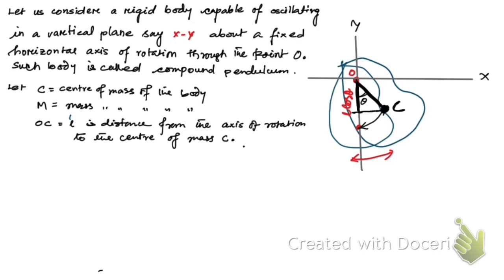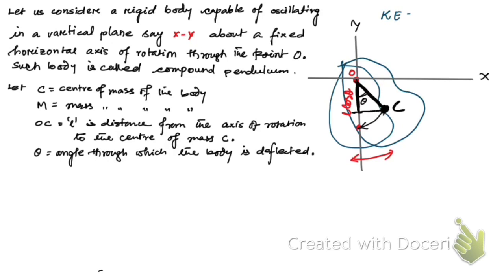Let me consider the angle through which it oscillates, that is theta. Theta be the angle through which it oscillates. Now you see kinetic energy. Kinetic energy is given by half mv square for a body moving with linear velocity v. So this is oscillatory motion, moving through angle theta about some axis of rotation. This is the supposed axis of rotation.